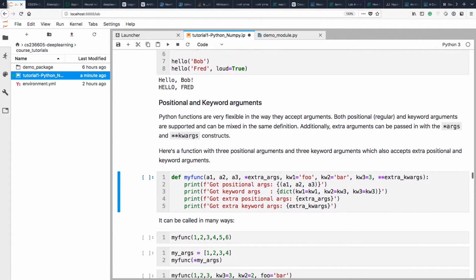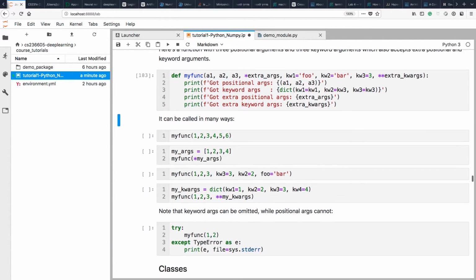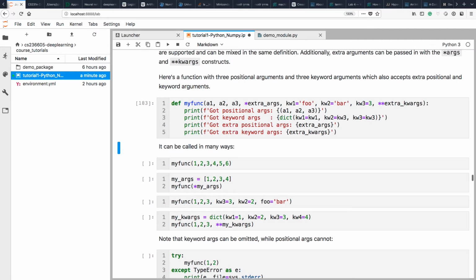Okay, these examples will be a little hard to understand now, but if you play with the code, you'll get it. Basically, every function in Python has a bunch of arguments that are positional, which means they're required, and then you can include some extra positional arguments which are not required, and then you can have these keyword arguments which are key value pairs.